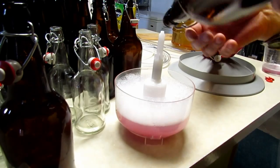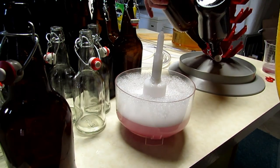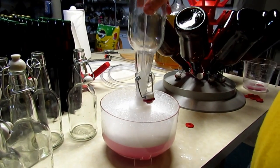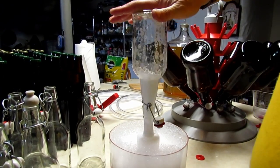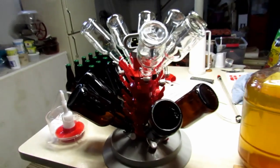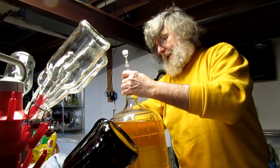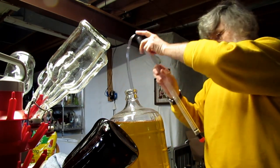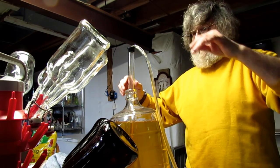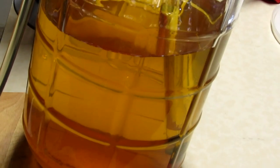For the third batch it's the same procedure — wash the bottles, then sulfate them to make sure there's no bacteria growing inside. With a clear bottle you can get a good idea of how the sulfiter works; it does a great job of evenly distributing the sanitizing solution. I went through and washed and sanitized all the equipment again before starting this batch, then siphoned the clear liquid out of the carboy into the bottling bucket. This was only a three-gallon carboy, so the whole process goes quite a bit quicker and yields a lot less than the two five-gallon batches did.